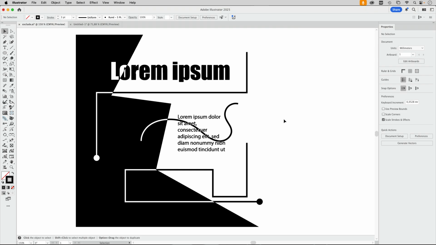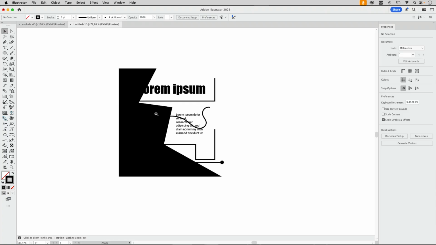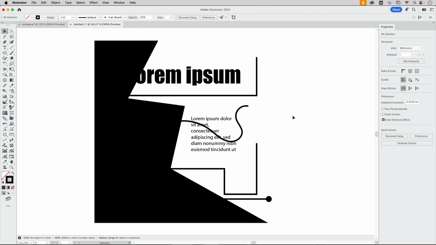But the trouble with compound shapes is that you have to go into isolation mode in order to edit them, and that might be a little clumsy and you might not like that. So we are also going to take a look at another option that you have, and that includes layer styles. Let's start with this. And first of all, I'm going to take a look at the compound shape method.